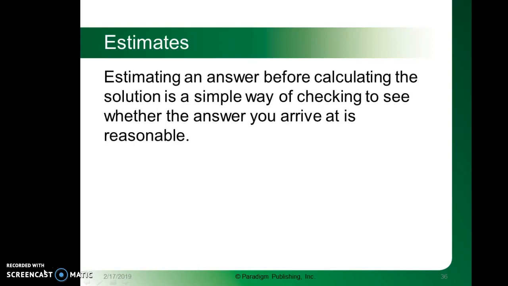So estimates. Estimating an answer before calculating the solution is a simple way of checking to see whether the answer you arrived at is reasonable. So in pharmacy, we're going to be using estimates, not for accuracy again. This is just to give us an idea of whether, after we actually do the mathematics, we come up to about the amount that should be the actual medication dose. Okay, it's just for the purposes of checking our work, not really giving us the answer.